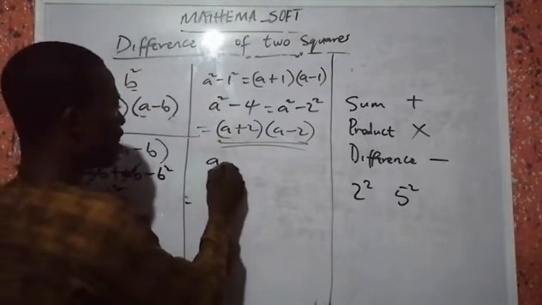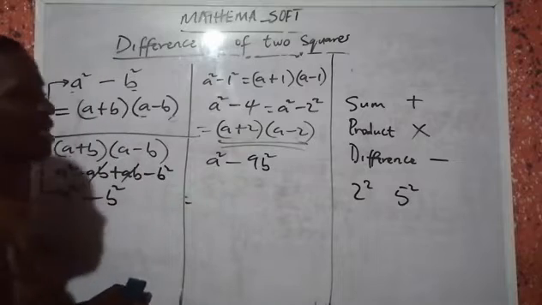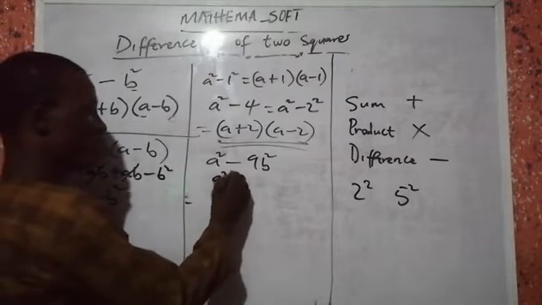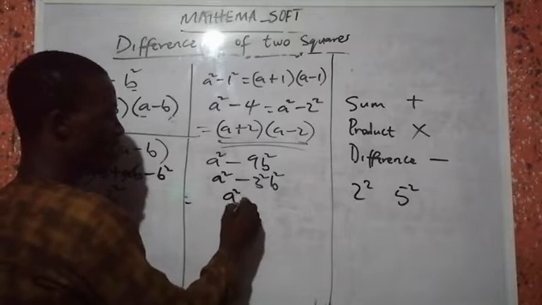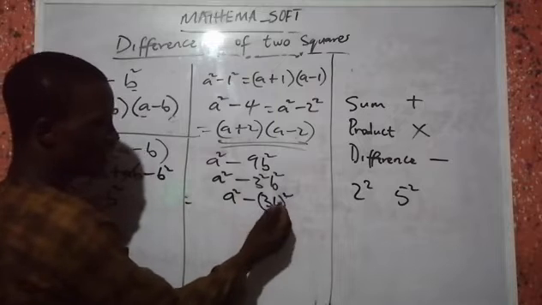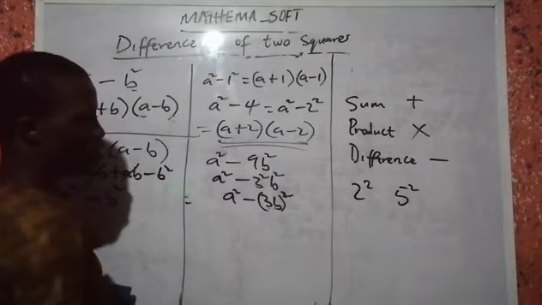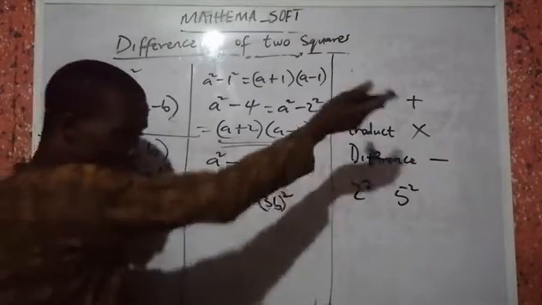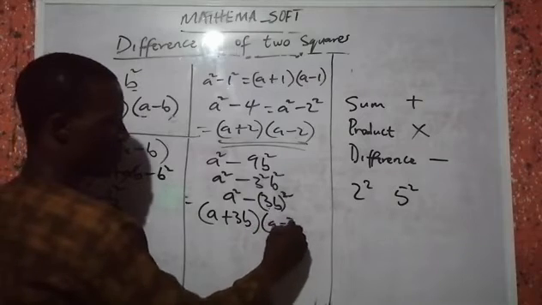If I also have a squared minus 9b squared, sometimes you have something like this, they want to get you confused, but there's no confusion. The 9 here can be expressed as 3 squared. So we have a squared minus 3 squared b squared. This is a multiplication. And since both of them have square, I can group them like (3b) squared. Of course, 3 squared will still give you 9. This bracket means that the square belongs to everything inside here. 3 squared will still give you 9. B squared will still give you b squared. So you can see now, 3b is just 1 term and a is just 1 term. So a squared minus (3b) squared is what you have now. So it has become difference of 2 squares. Just say a plus 3b, bracket a minus 3b.